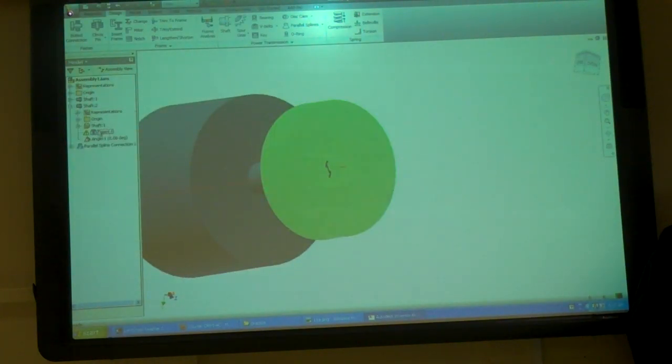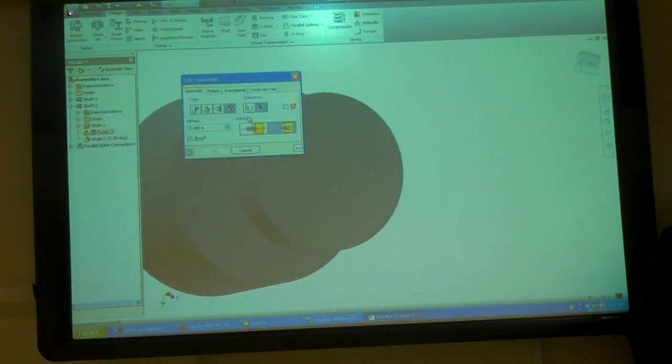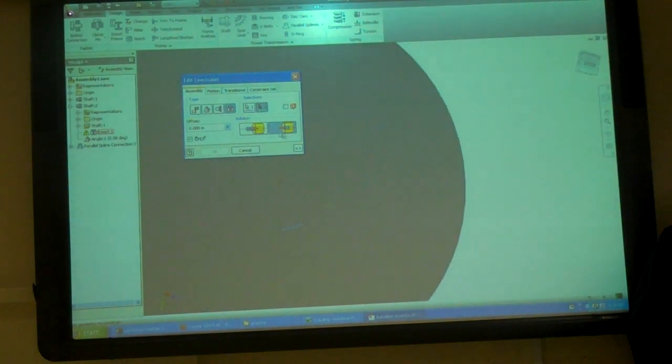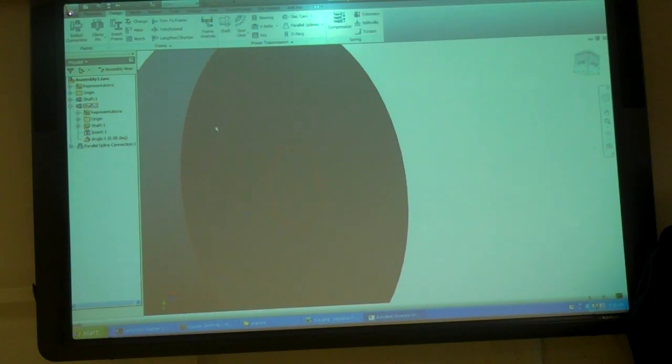But while I did that, it broke my insert because now I don't have that circle that was there anymore on the inside. If I edit that, that's on the outside piece now. I pick that one, say okay. Now it fixes that insert, and it's done.